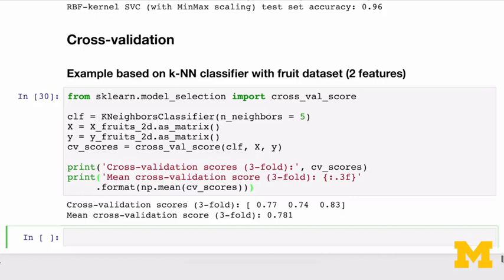If you want to change the number of folds, you can set the cv parameter. For example, cv equals 10 will perform 10-fold cross-validation. It's typical to then compute the mean of all the accuracy scores across the folds and report the mean cross-validation score as a measure of how accurate we can expect the model to be on average.